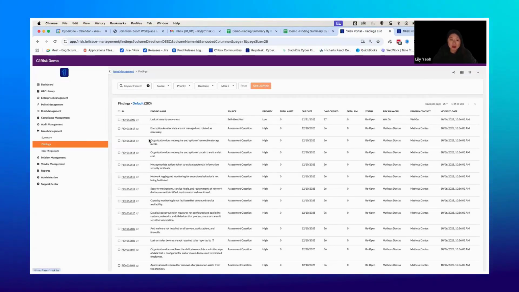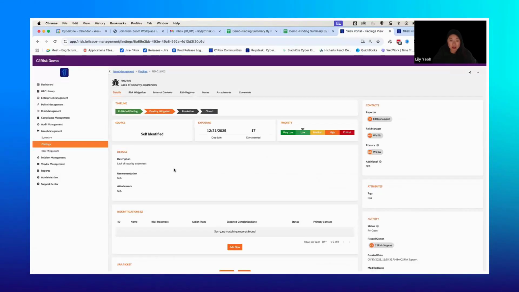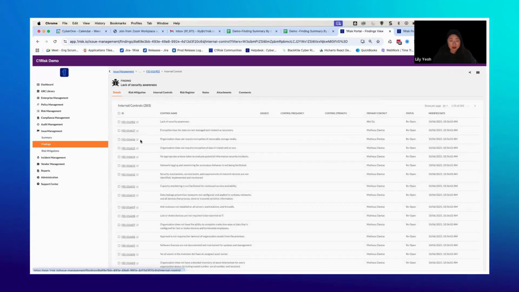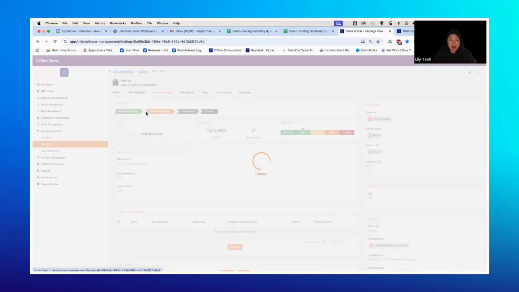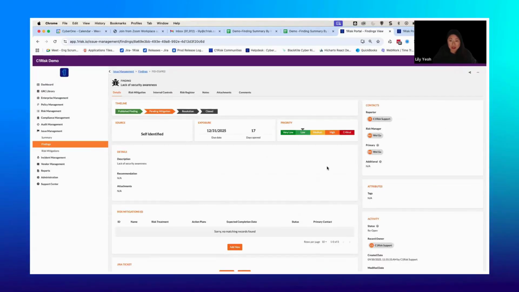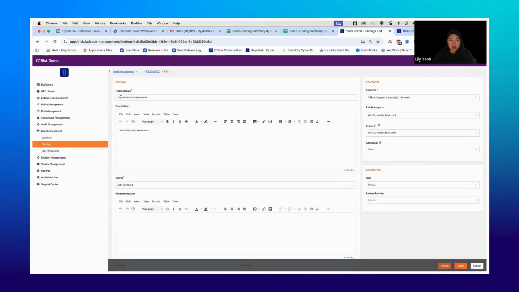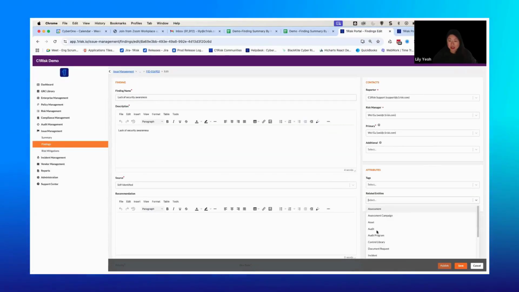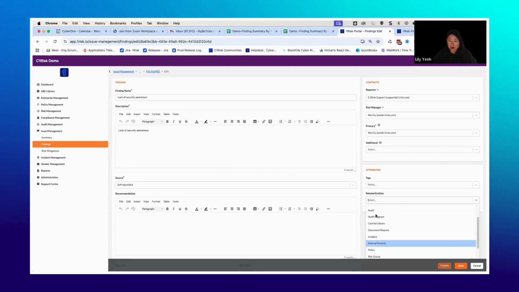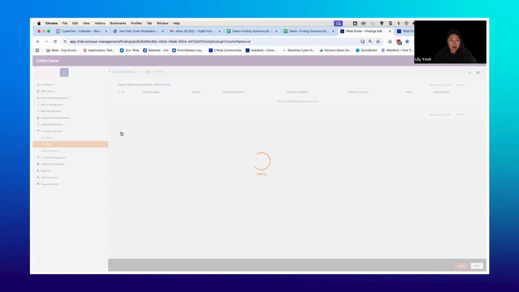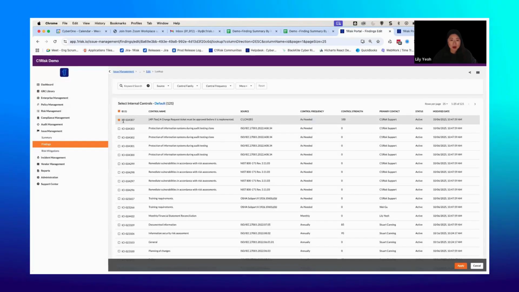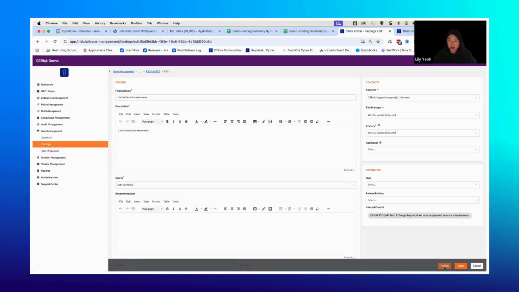Okay. So which means that every single one of your findings, we would want it to have some type of connection to internal controls, right? Here. So if you have an internal control linked to it, like this one is reopened. So what you want to do is have your findings linked to internal controls and then select any one of the controls so that you know how your finding is impacting your controls.